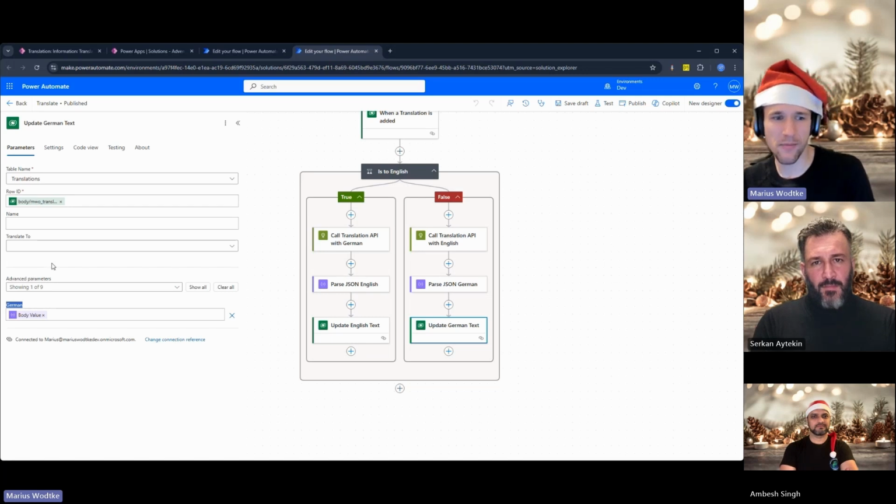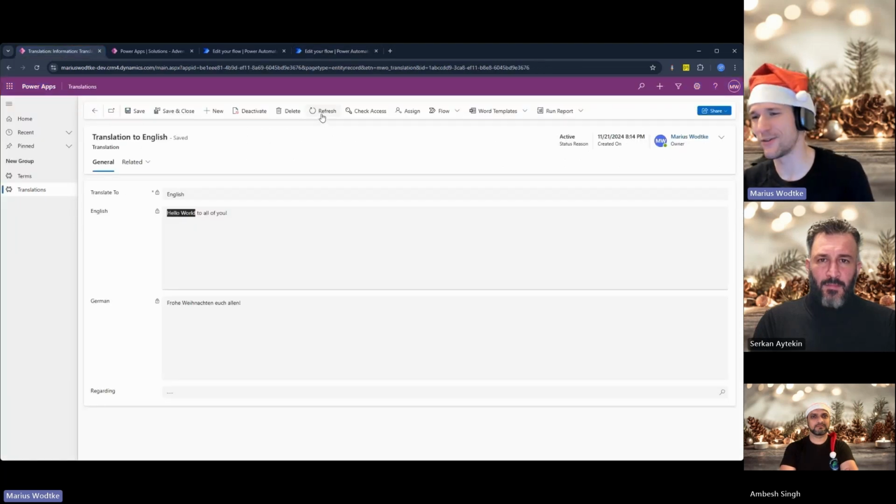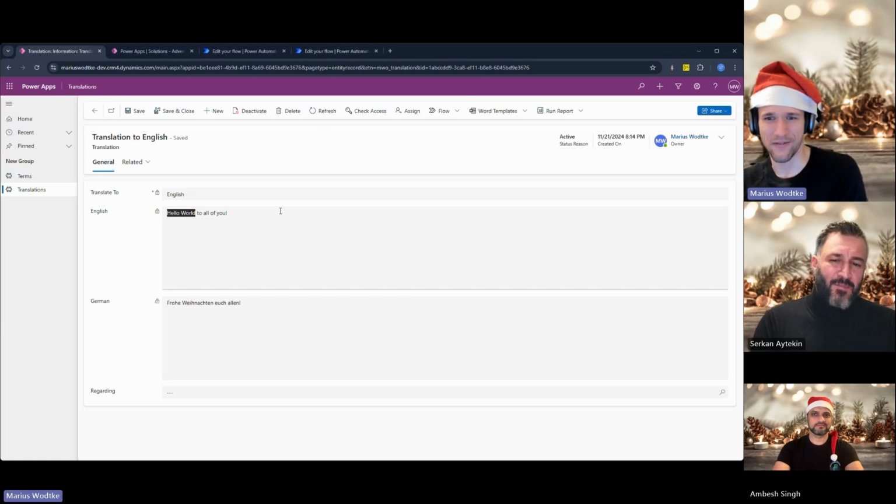So pretty simple in terms of flows and the front end. The only thing I can imagine that users won't like is that they need to click refresh themselves when they are waiting for the translation, especially if the text is a little bit longer and it takes a minute. If you are capable of JavaScript, a very simple solution is to check once a minute whether the translation is ready, for example whether the English field has a value, and then refresh with the client API yourself. So you don't have to click refresh all the time. It will auto refresh as soon as the translation is ready.